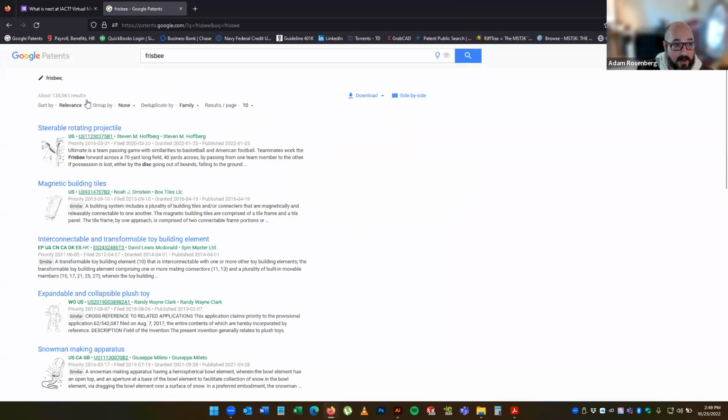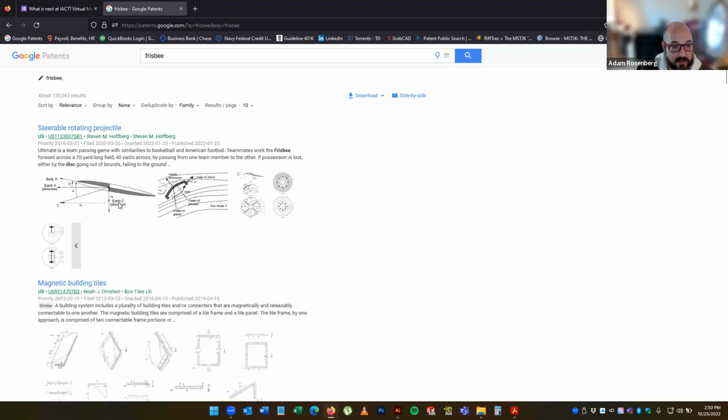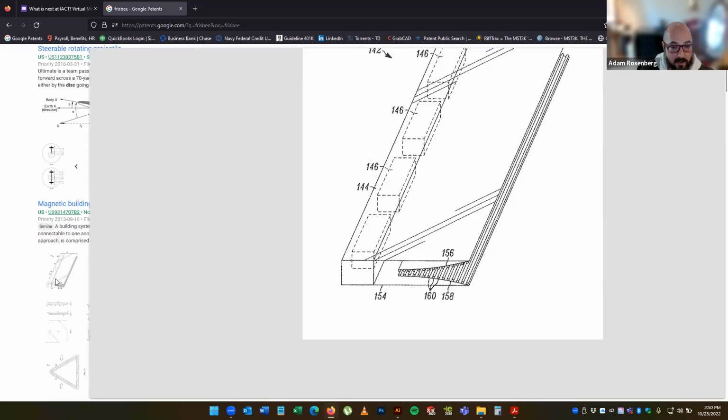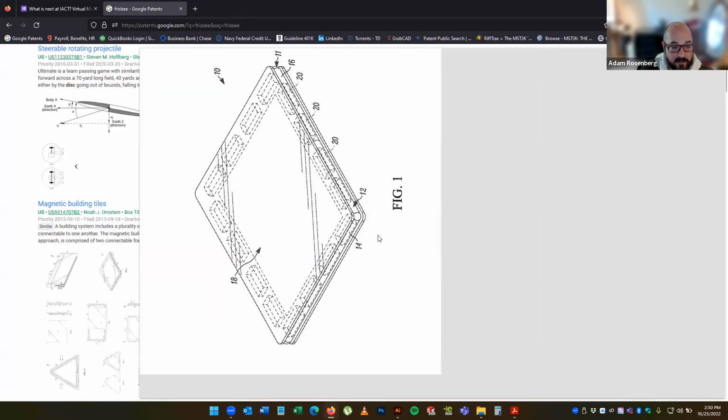Okay. Over here, we can find out, I believe, classification, duplicate, family. They used to have a little part here that would say only search design patents or utility, but you can see with the drawings. So let's take, this is a utility clearly. All right. And then this is a design one. Nope, that's a utility as well.